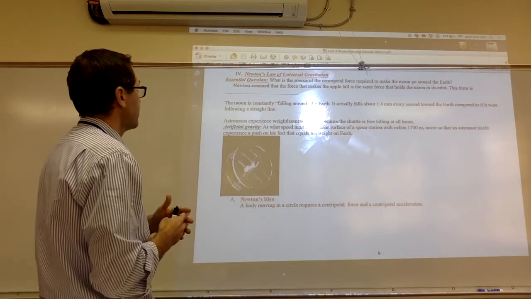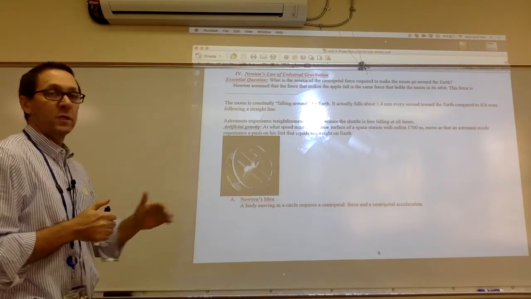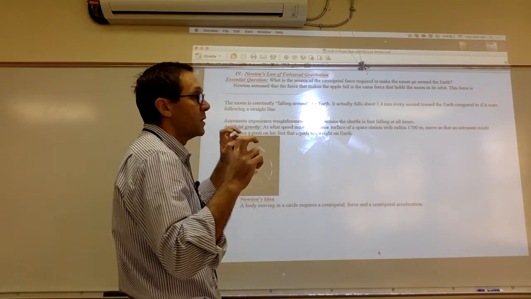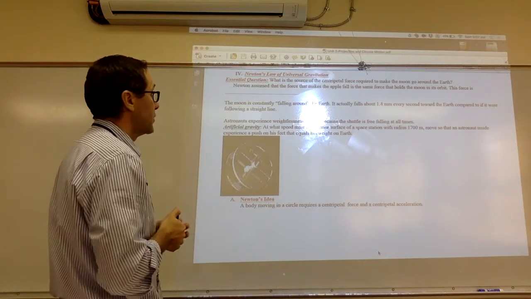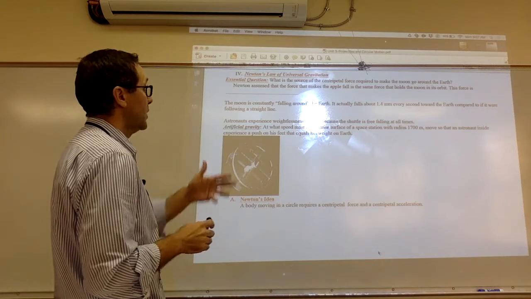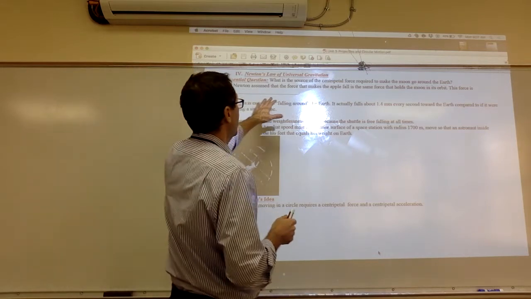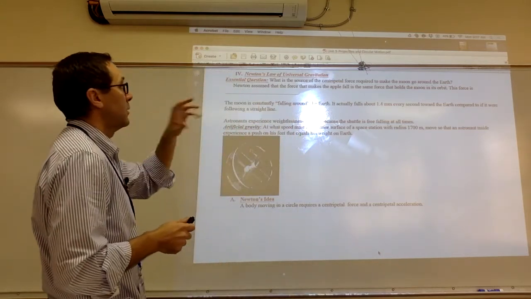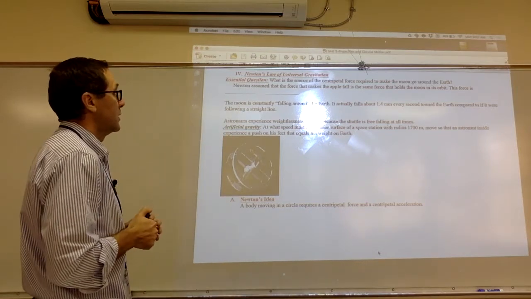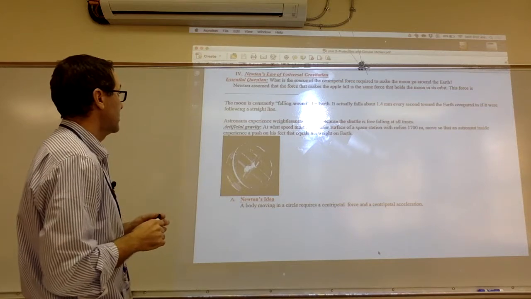So solving the problems. What is the source of the centripetal force required to make the moon go around the Earth? Now I proved to you in the first part that the centripetal force is basically just gravity. You can look at the first part, or even the part before the first part, part 0, I guess. It shows you how gravity is responsible for keeping the moon going around the Earth. Newton assumed that the force that makes the apple fall is the same. We did that. So this force is the force of gravity, or the pull of the Earth. And I showed you how the 1.4 millimeter fall of the moon around the Earth works. You can go back to the video and look at that.